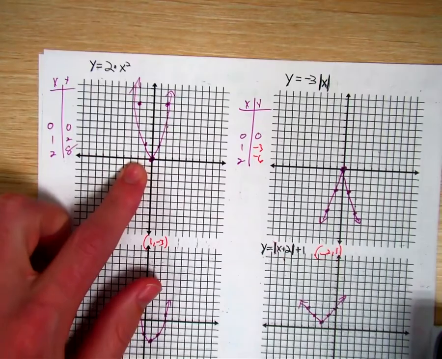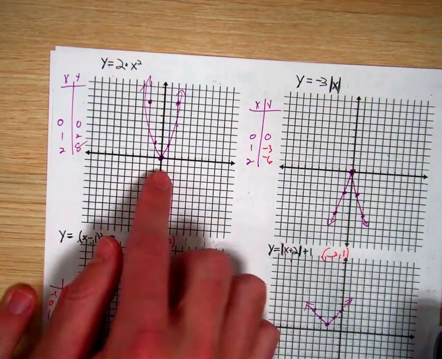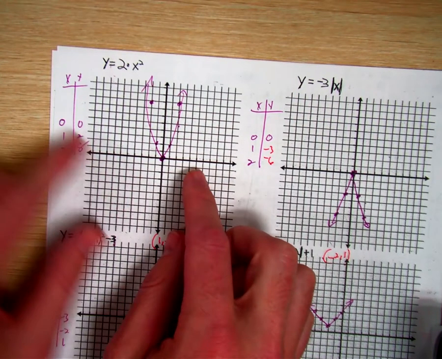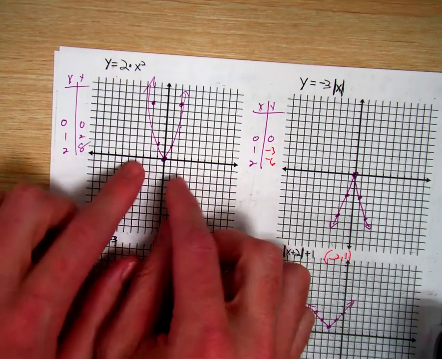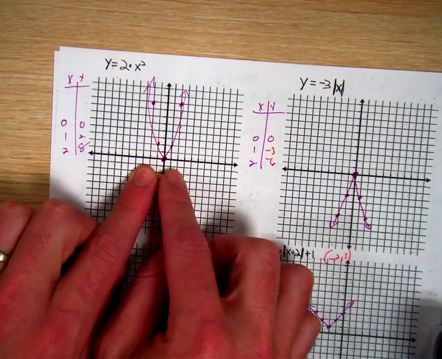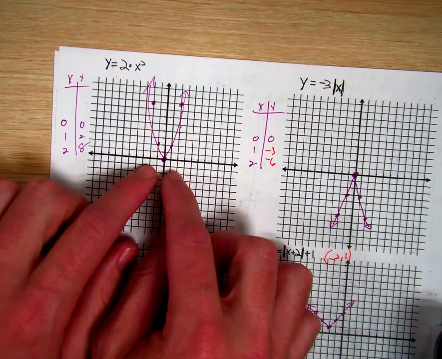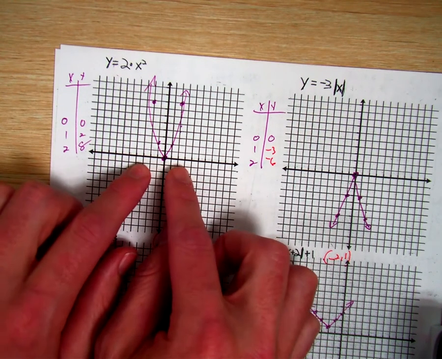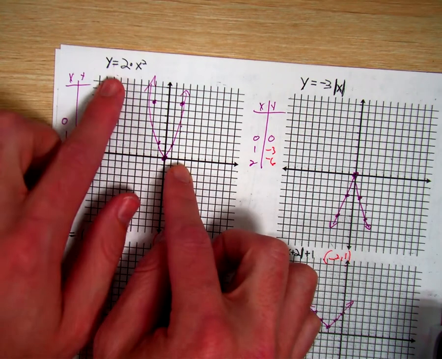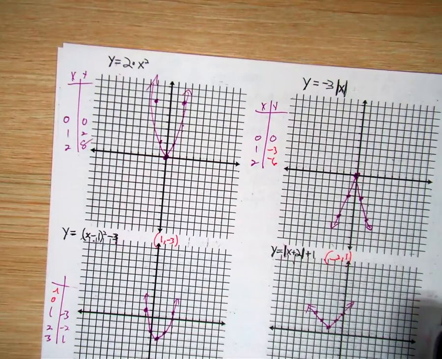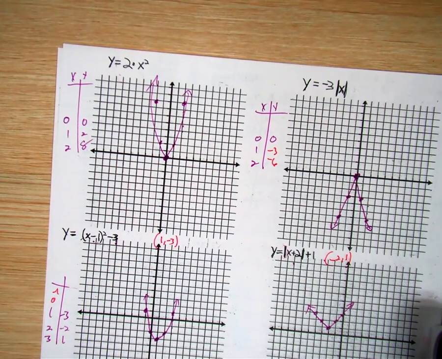All right, 2 times x squared. So we're still starting at 0, 0, no shifting left or right. 2 times. So you could make your t-chart, or we could do it this way. Out 1, normally up 1, 1 squared is 1. But we have a times 2, so we're going to go up 2 times as much, up 2. Out 2, normally that's up 4, but we have times 2, so we have to go up twice as much, up 8. And if you did the t-chart, you get the same thing.